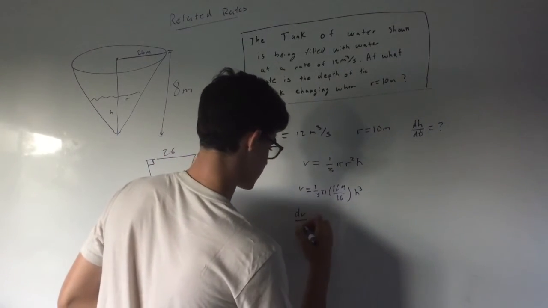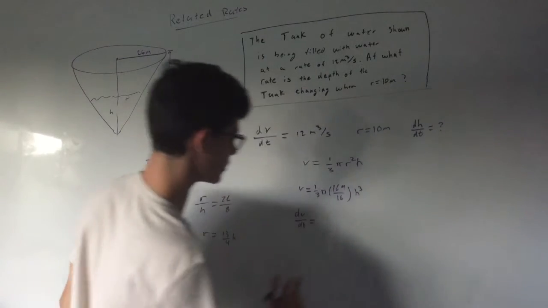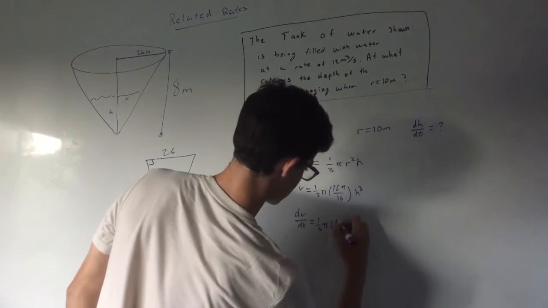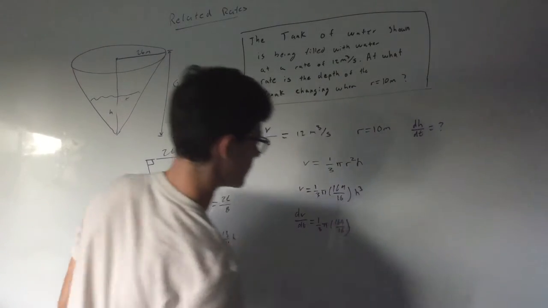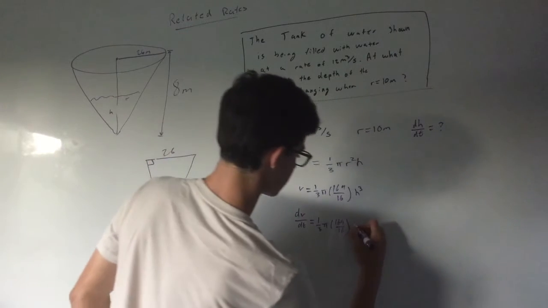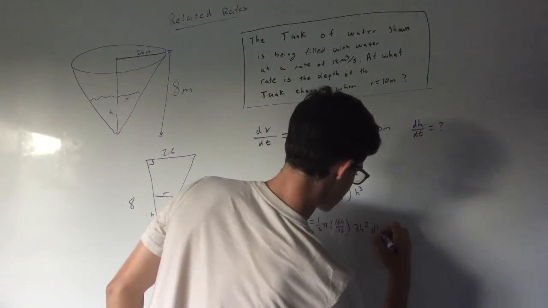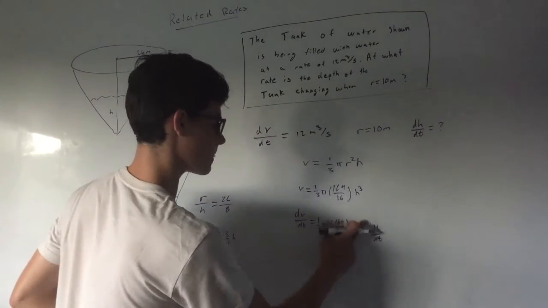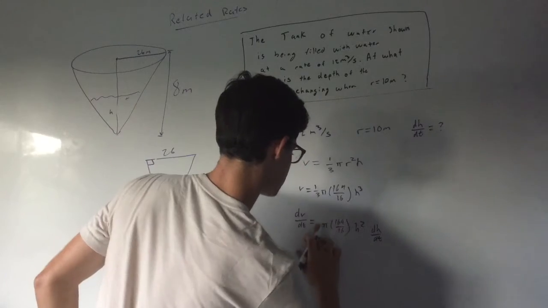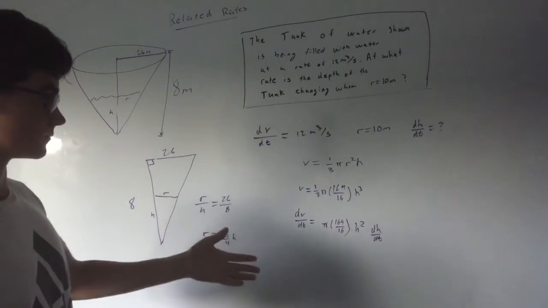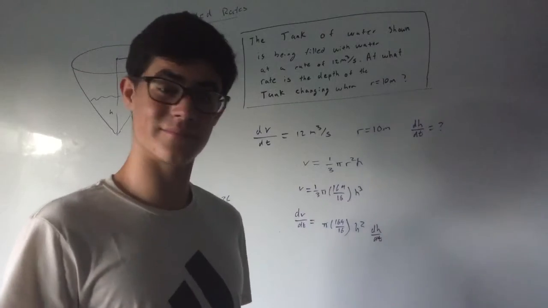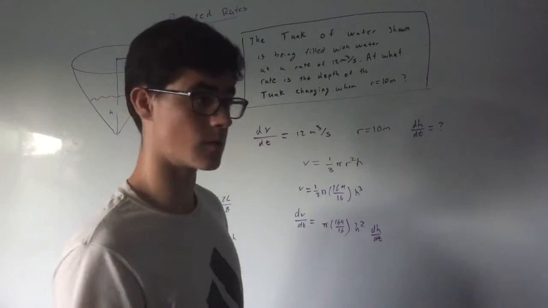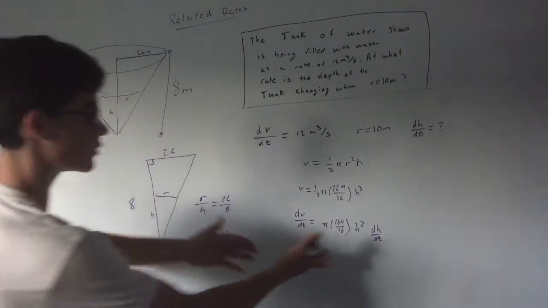So we have dV/dt is equal to our constants again, 1/3 pi, 169 over 16, and then 3h squared dh/dt. Now this 1/3 and this 3 cancel out, so I'm just going to erase that. Rewrite this as h squared, and just take away this 1/3. Well, we're in a slightly better position than we were last time, because now we have one unknown variable right here, which is h. But through this method as well, we can find what h is.